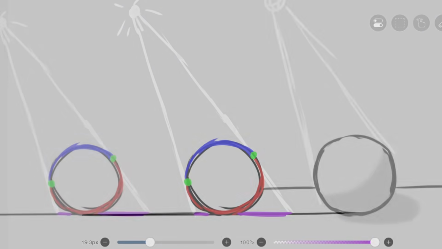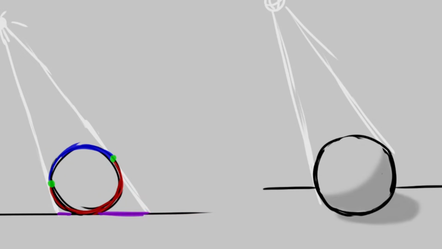Now, if we add one more dimension, the circle is now a sphere. The lines that the light were hitting or not hitting are now areas, and the points that separate them are now a line. The line on the ground where the light can't reach due to being blocked by the circle is also an area. That's it, really. The light and the shadow parts are separated through an imaginary line that goes through the surface of the object.